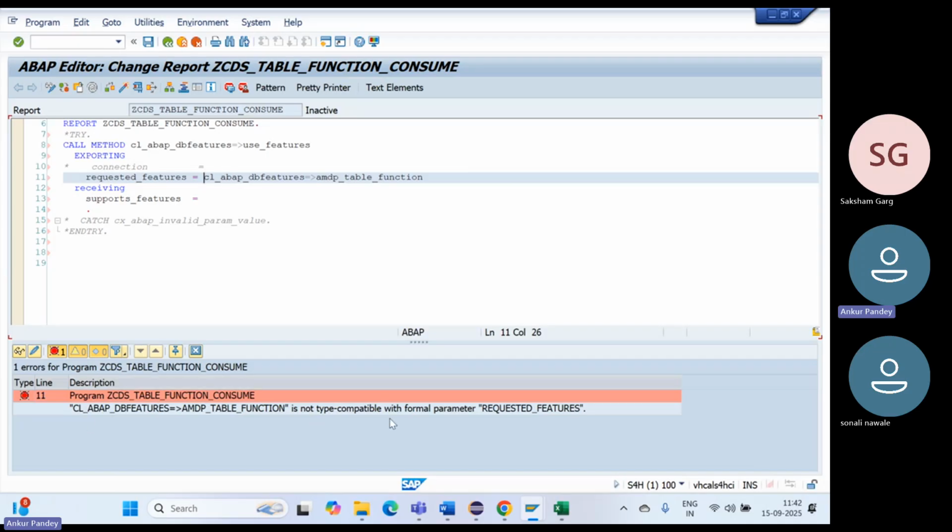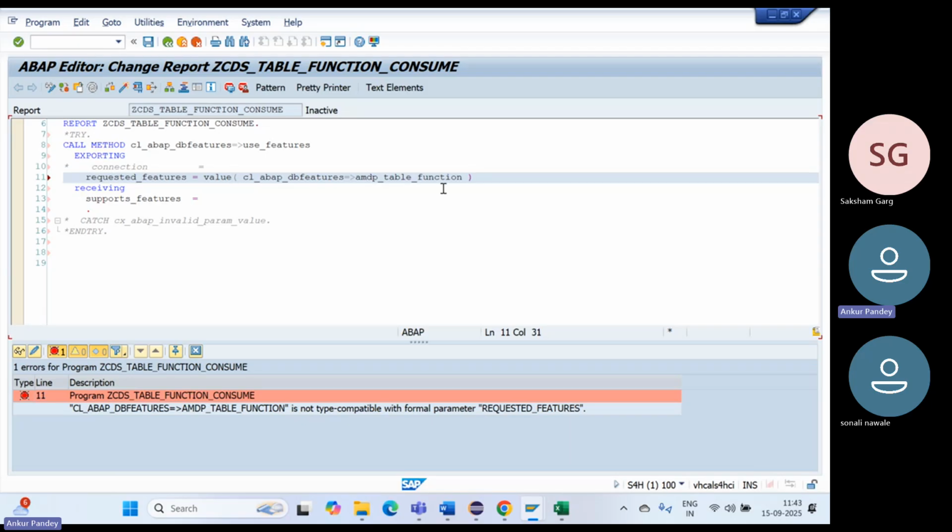Now it says not compatible format, meaning the data type is not in proper format. If it is not in proper format, then you have to declare it and store it in a variable, right? So how to do this? By using the VALUE keyword, you can declare.